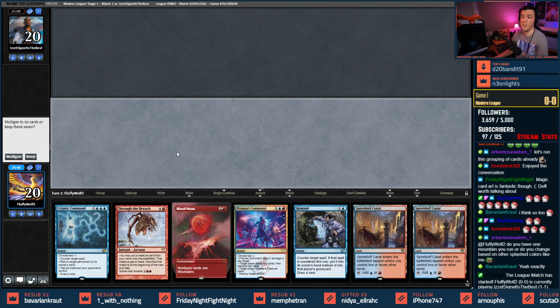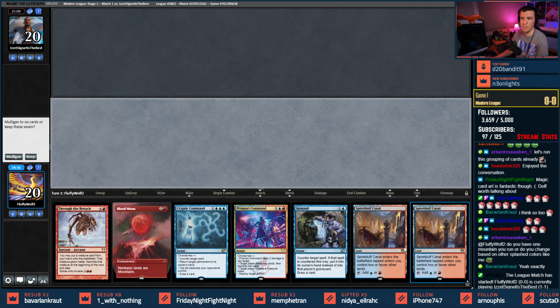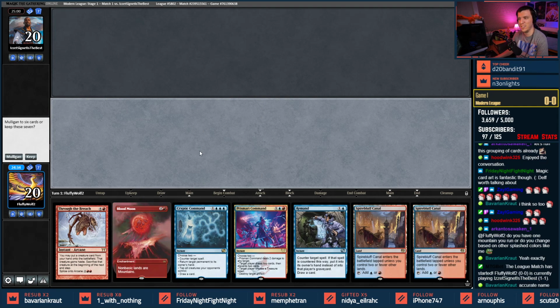All right, we play first. We have Remand. Through the Breach is already here. Blood Moon would stop us from doing a whole lot, but this could be fun to try.